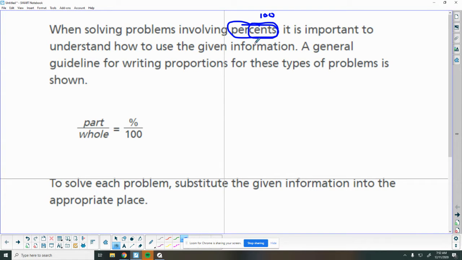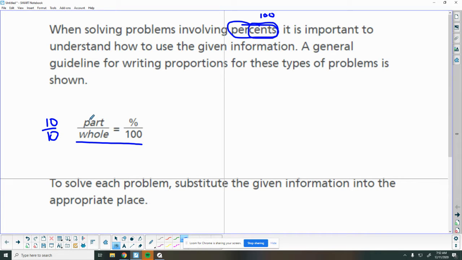So when we're given the information, we want to set it up in these proportion problems. And our whole number is always going to be across from 100. If I got 10 out of 10 on a test, that would mean I got 100%. There are 10 whole problems on the test. Well, that would be 100%. So then the percent should always be above the 100%.